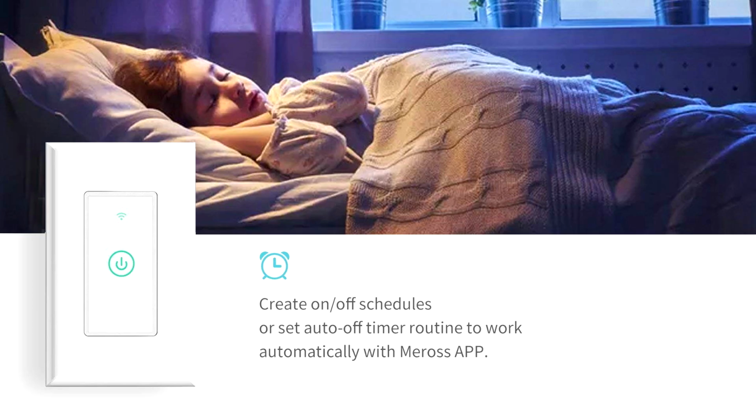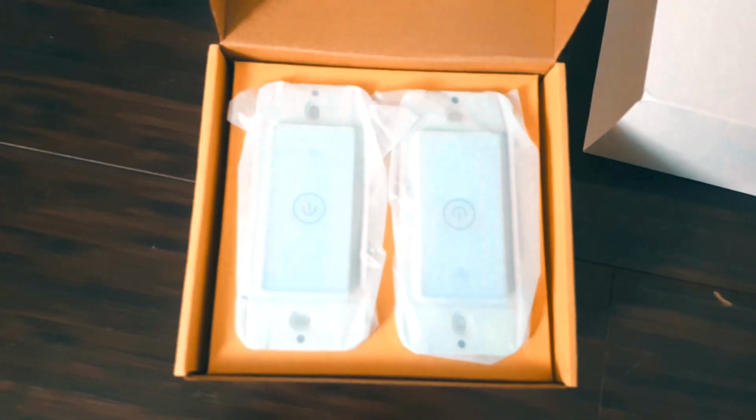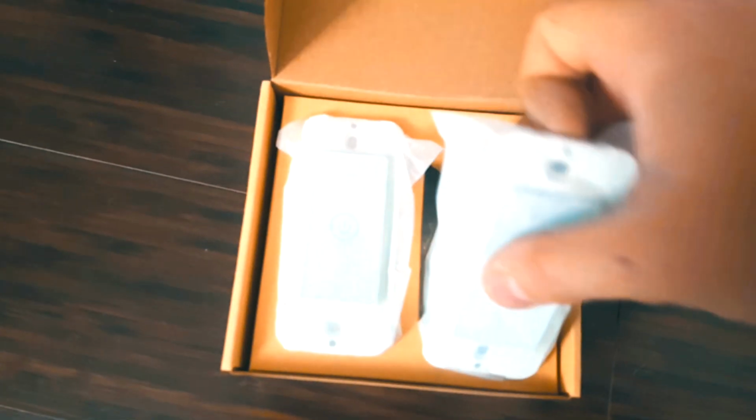Let's see what's in the package. This is a 2-pack. They look like little iPhones, don't they? Ooh, I got 2 iPhones.